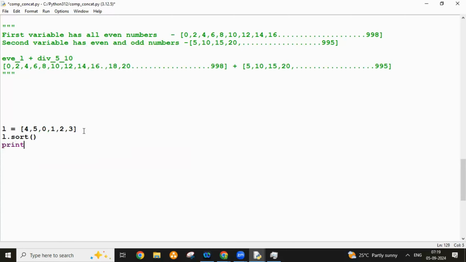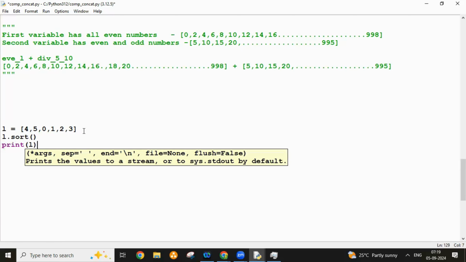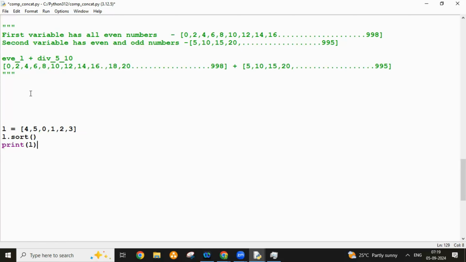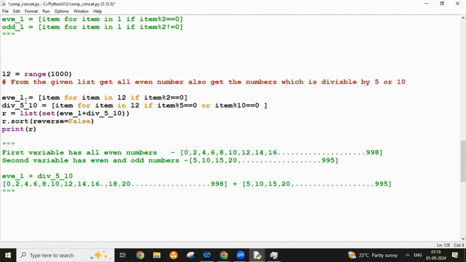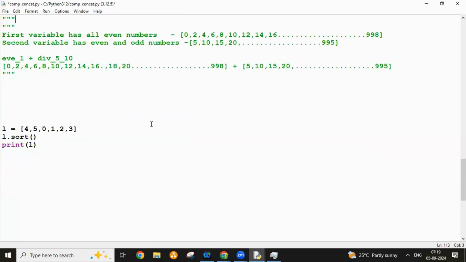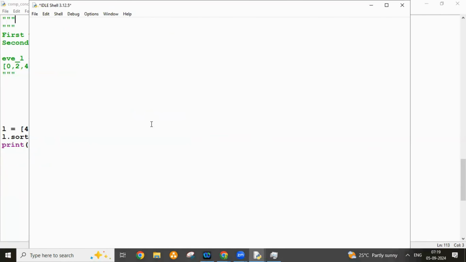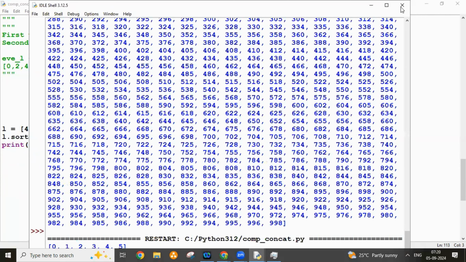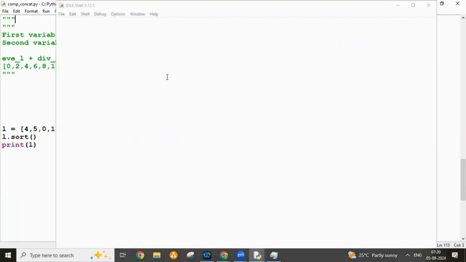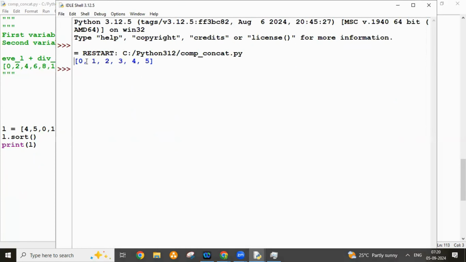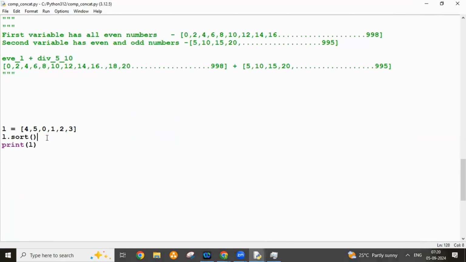If you just print it, your list is sorted already. You don't need to do any operation. That's the power of Python, guys. Let's try this. If I execute this, that's the whole output. Did you see this? Just one liner, guys. Just sort, that's it.